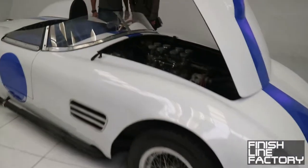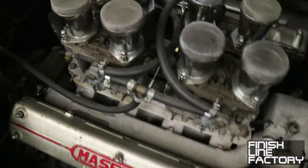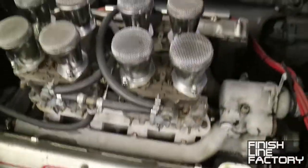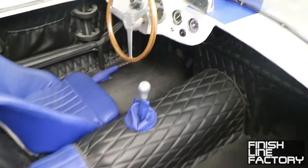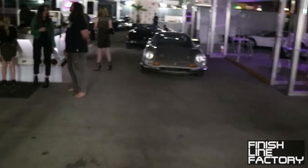All right, and here we got, looks like a classic Maserati Roadster with, are there four carburetors? I mean, geez. Two carburetors on each cylinder, independent throttle bodies, best for throttle response over here. Look at that. Oh, this is beautiful. Classic Maserati colors, blue and white. There you go. Wire spoke wheels. And fuel filler cap back here. This is beautiful. They don't make cars like this anymore. All right, let's go over here and see what else they've got.